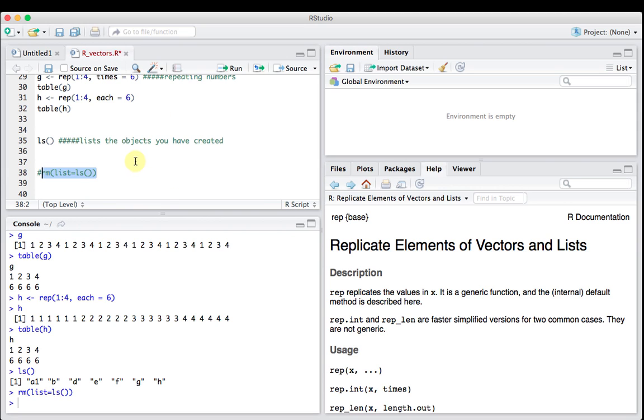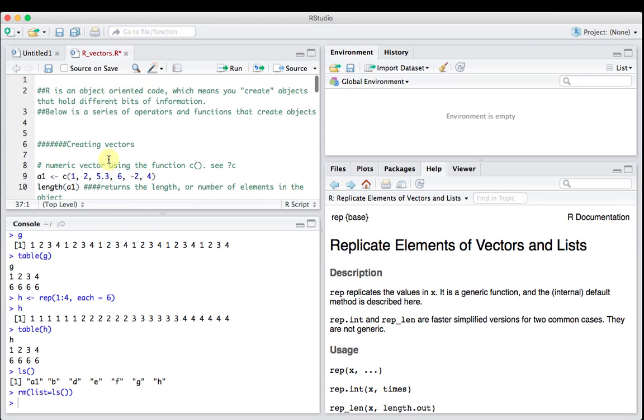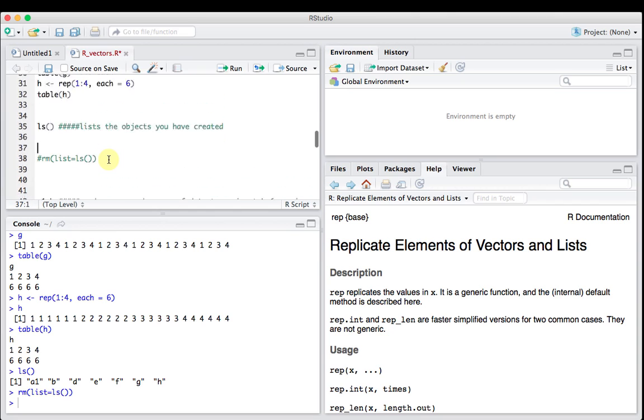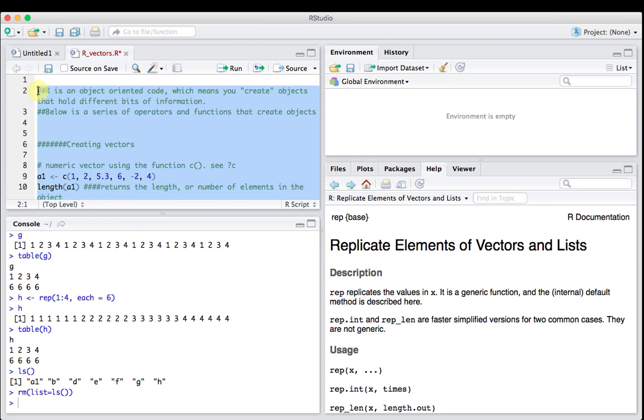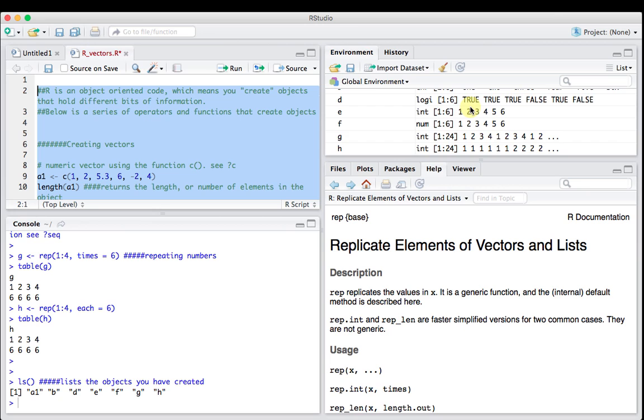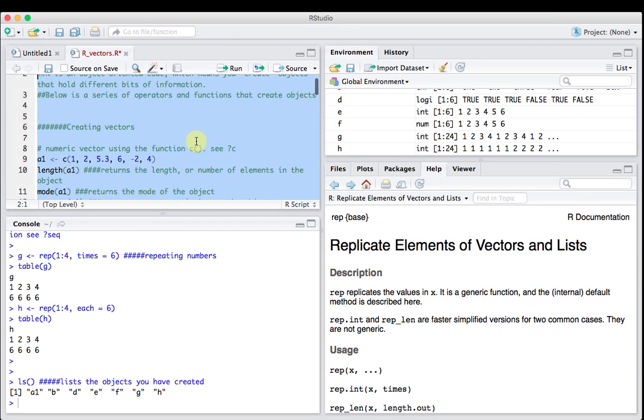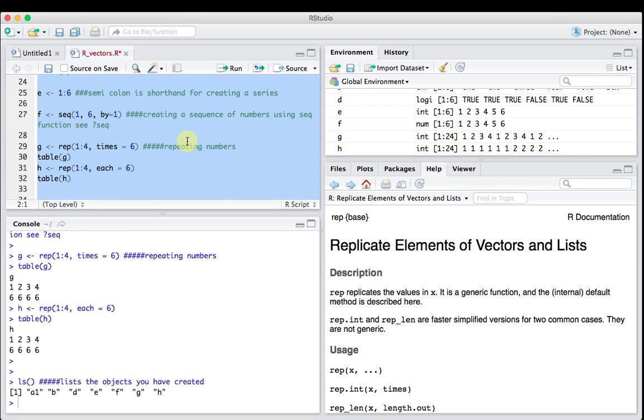It's gone. And so you may feel, oh, that's terrible. But what's really nice is that you've saved your code, right? You have all this up here. And so if all you do is select everything on the left-hand side that you've run and rerun it again, you'll notice that it all becomes populated again with all your objects. So save your code. You save your code, you save your project.